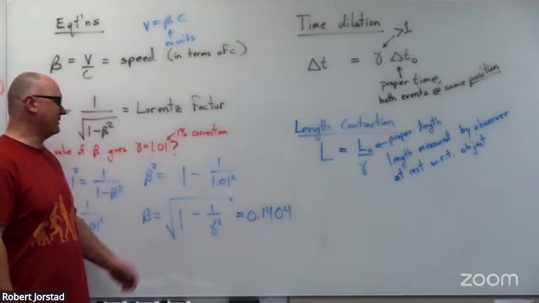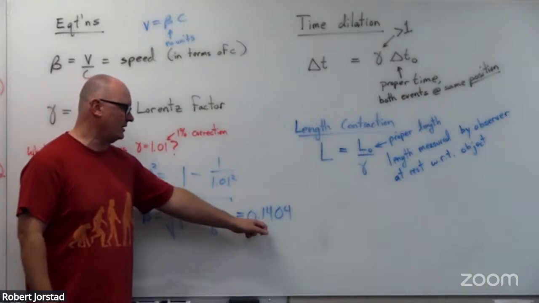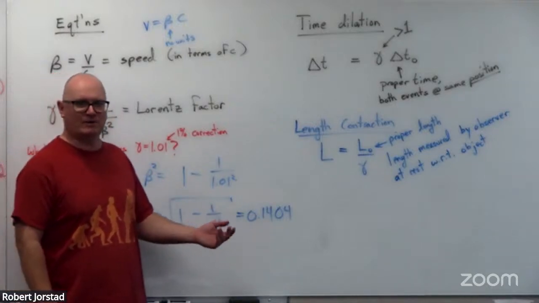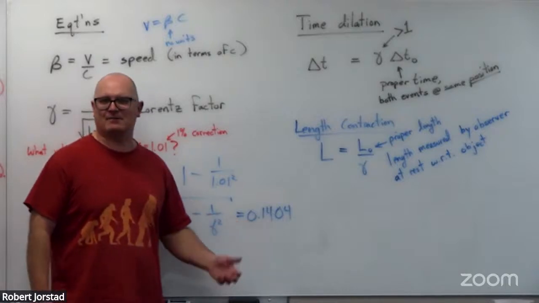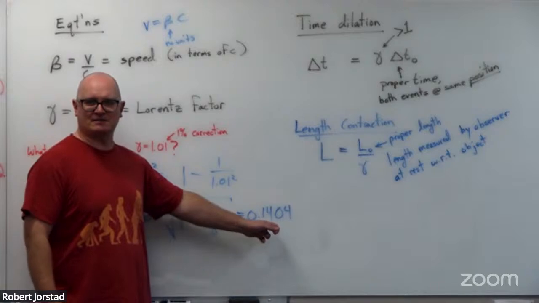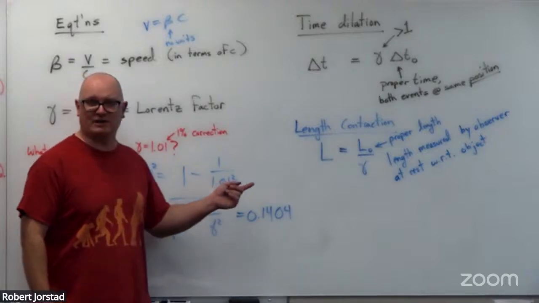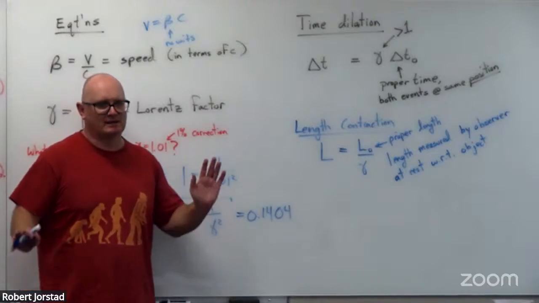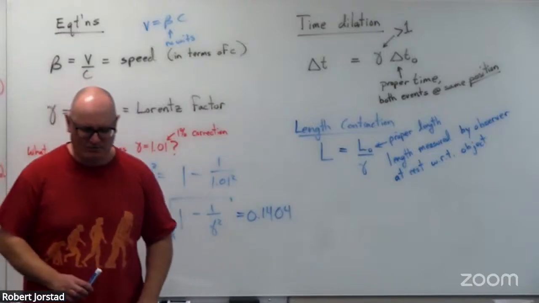But so we'll kind of keep an eye on this, and for a lot of problems, we'll try to ignore special relativity if our speeds are less than about 10% the speed of light. Because unless you're exceeding 10% the speed of light, this correction and any corrections we'd probably see is pretty darn negligible. All right, so just be aware of that. That's all I wanted to bring up with that.